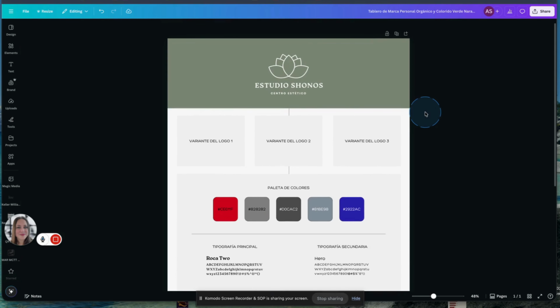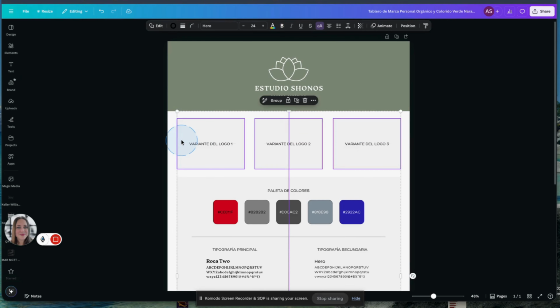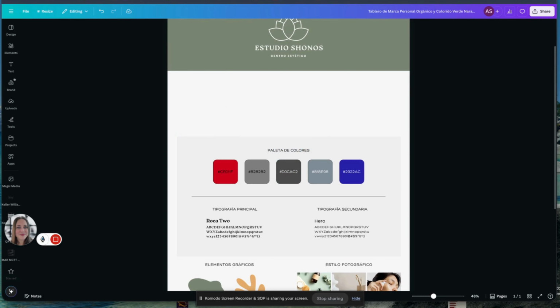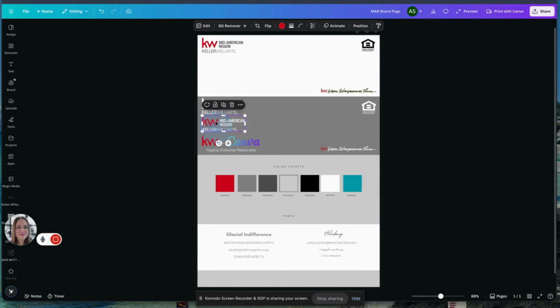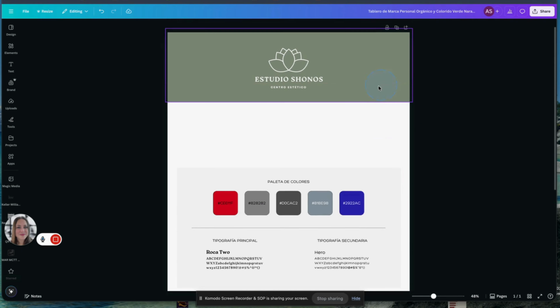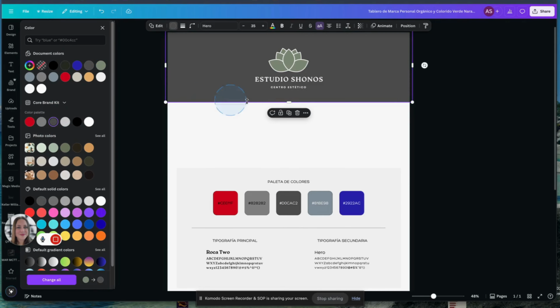And with that same concept, that is why, I'm going to delete these guys, I have those two sections on mine. Because I may have logos that are hard to see on different color backgrounds. For example, if I move this to the white background, I can only see the red KW. If I move this one down, I've lost the Keller Williams. All I can see is Mid-American region. So I recommend having some different color variations on there for you. So let's say we wanted this to be that dark gray color.